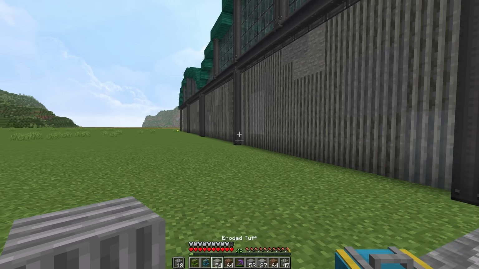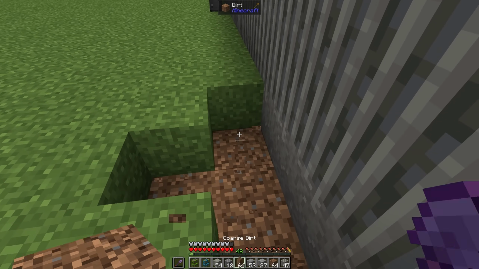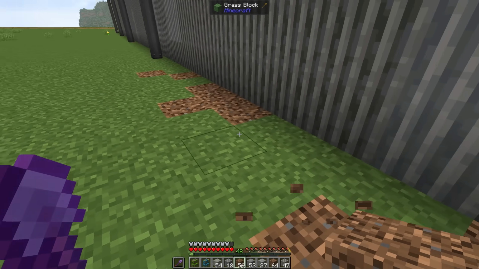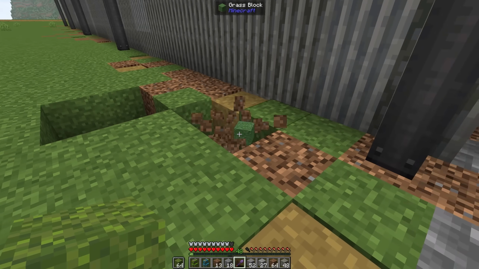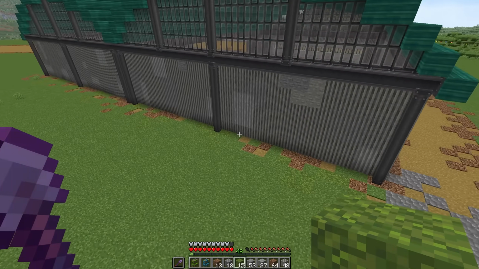Well, that's working well, but I think what I want to do is sort out the floor around here a little bit too, sort of integrate the building into the landscape just a little bit more. And just a few bits of coarse dirt here and there should do the trick for the most part. We'll have the occasional little bit of dirt path. Looking better already. We're going to mix in a little bit of moss here and there as well, just to break up the grass. Just a little something like that.